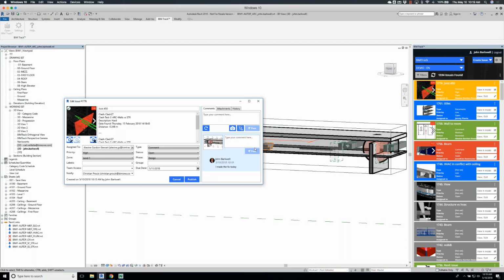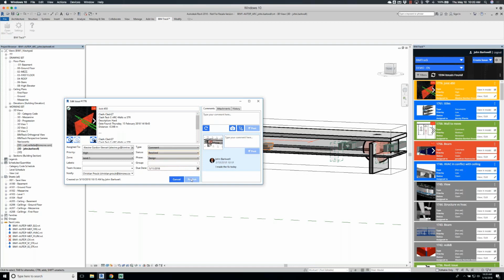And now that's automatically updated and published to BIM Track with kind of proof, if you will, that I've made the change. And then from here, inside of the status, I'll change it to resolved. There's actually a closed status available on the project, but an interesting workflow that a lot of our customers use is that the BIM manager is the only one who has the authority to close issues. The designers and consultants will log them as resolved and then publish their notes to BIM Track.